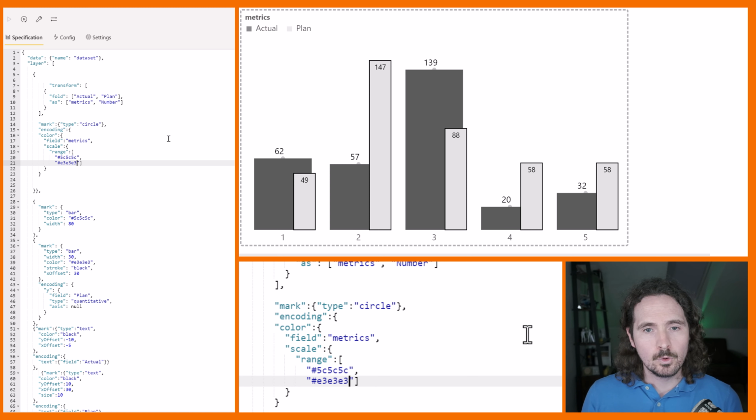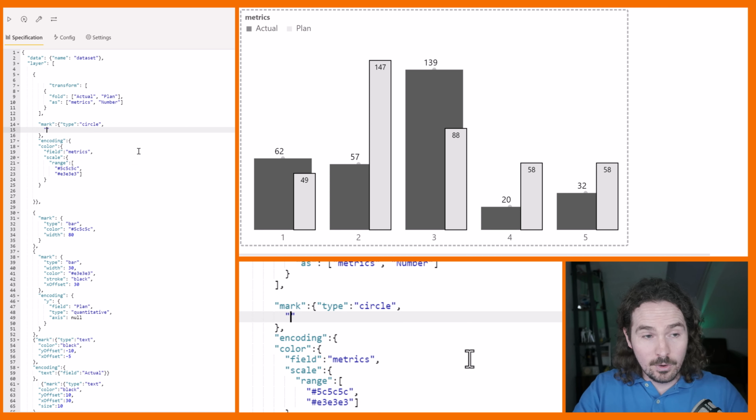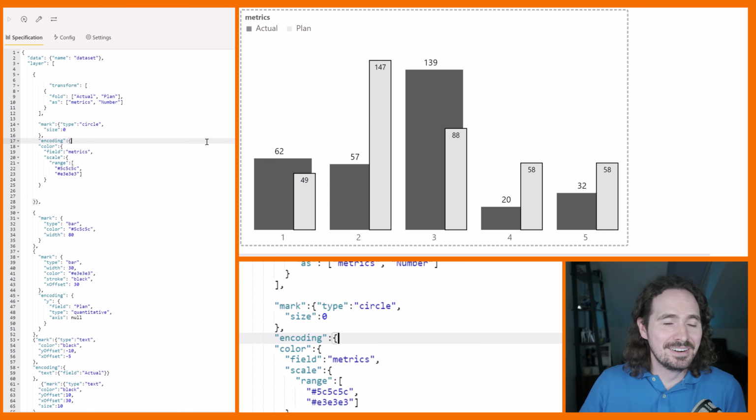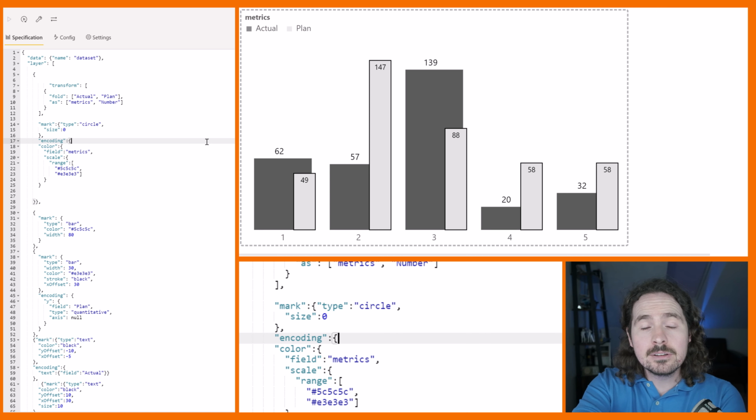So now we have our legend. We don't want the circle. So let's get totally hacky here and say, I want, this is so bad, size of my circle to be 0. Done. So now I've created a legend based on the fields that we had by creating a transform.